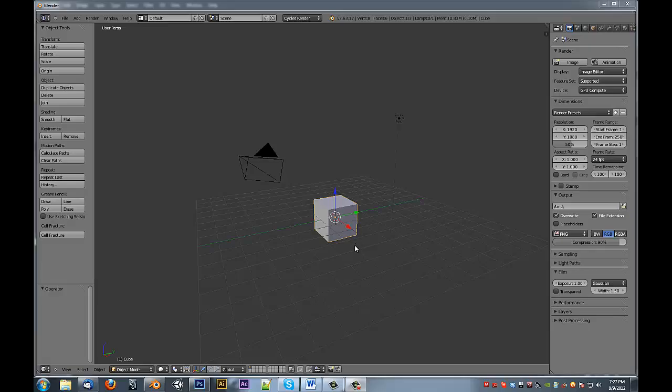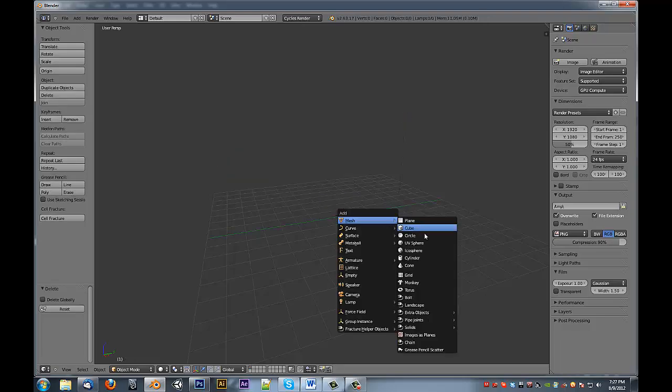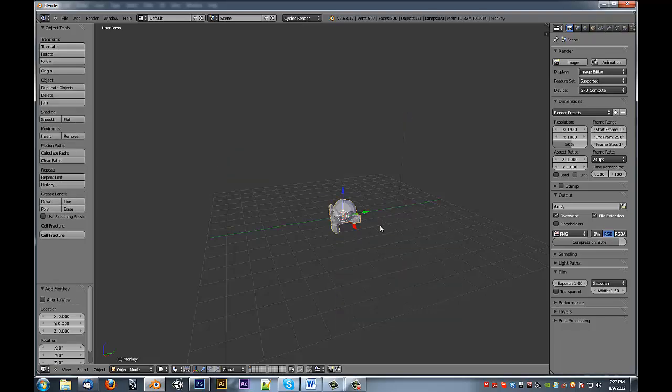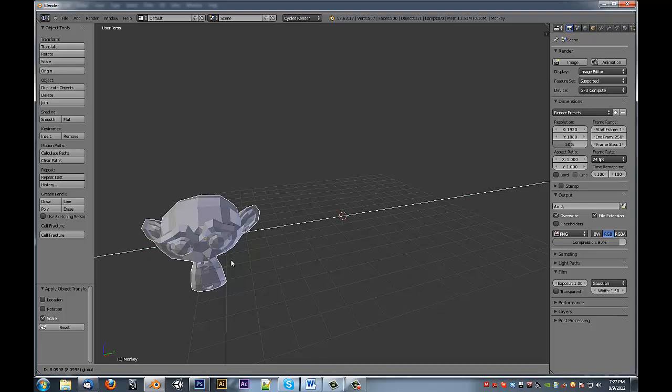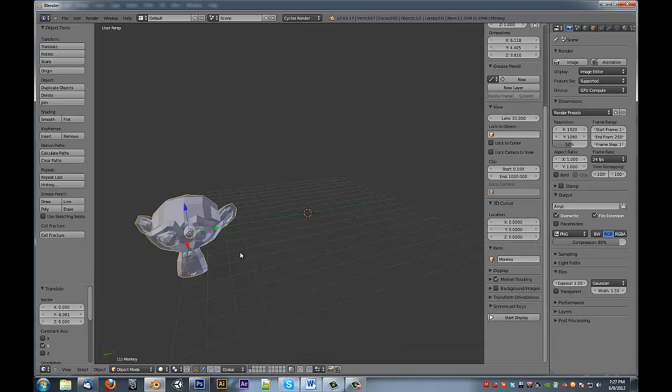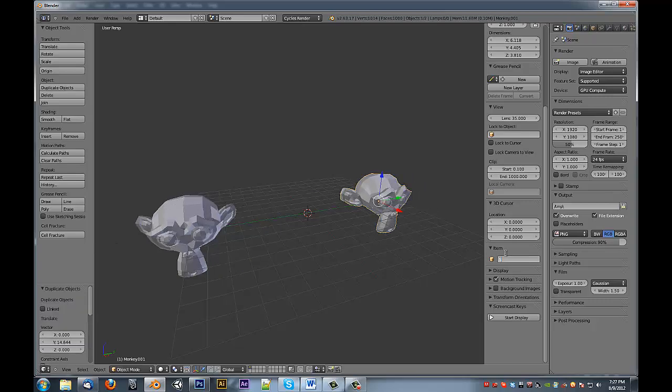Hello, my name is Alex Tilford, and in this tutorial we're going to be looking at how to add custom properties to objects. So we're going to start off by adding in a monkey. Here's a little Suzanne head, and I'm just going to move it over here. This one here is of course going to be called monkey, so we're going to duplicate this over the other side, and let's call this one here Suzanne.